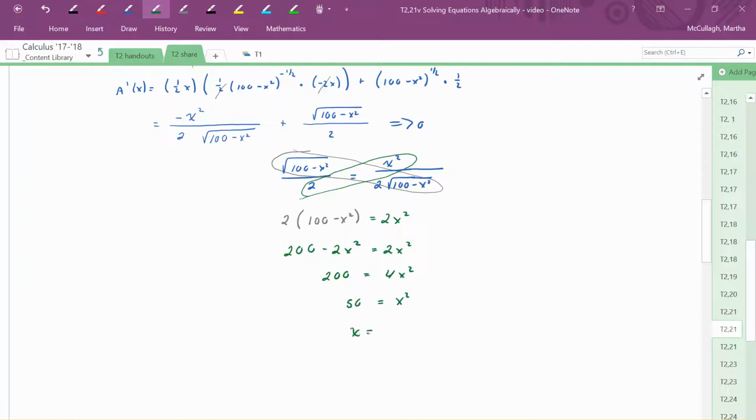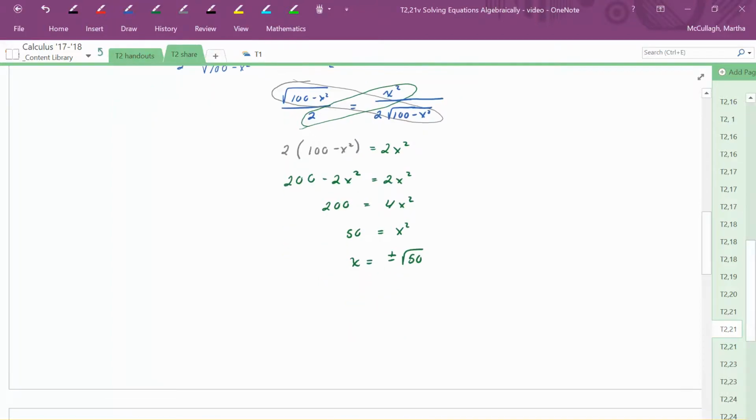So x must equal, and careful, plus or minus, square root of 50. And we could reduce that and say that's the square root of 25 times the square root of 2. So it equals plus or minus 5 root 2. In this case, I'm happy to have you leave it in either way. And we could also consider about how big is the square root of 50. It's a little over 7, so a little bit bigger than the square root of 49, so 5.1-ish.